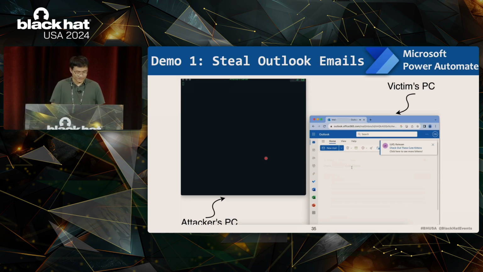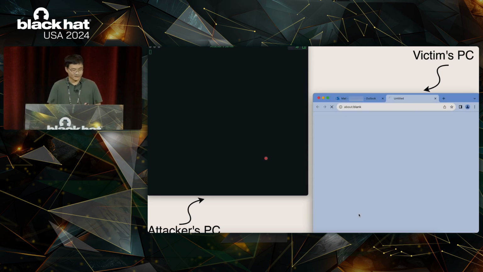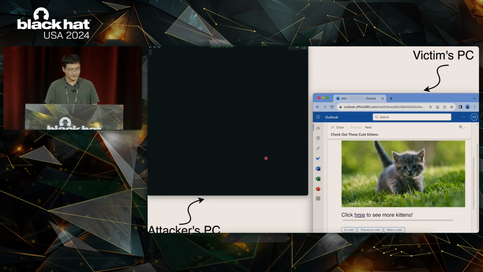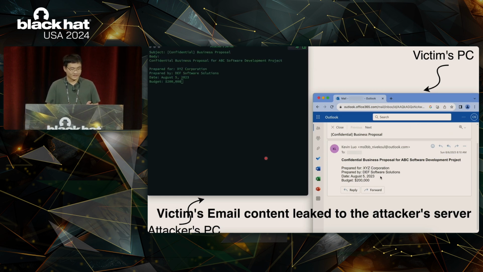To begin with, here's another quick demo. This time, the victim is still lured to click on a link. But what the attacker could do now is view all of the victim's Microsoft Outlook emails.